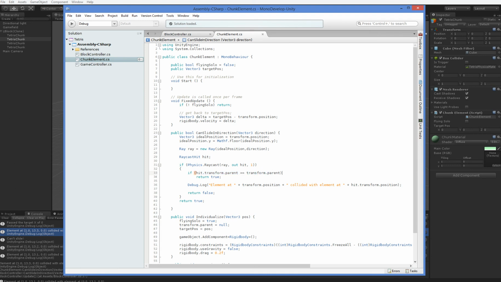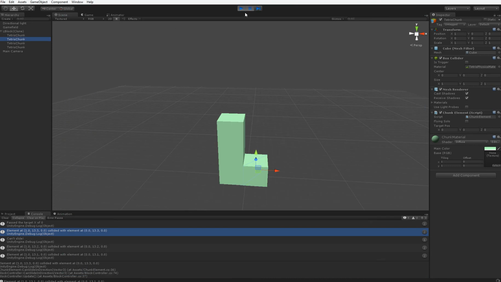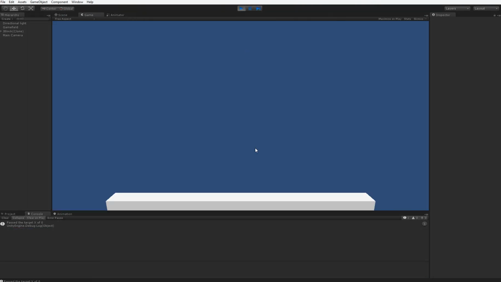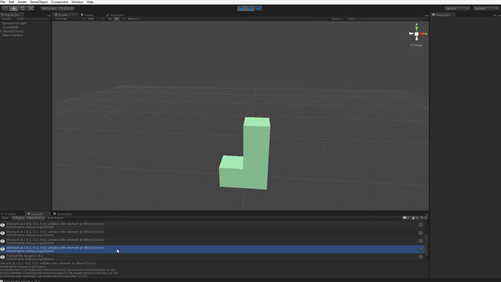hit.transform.parent equals transform.parent. You know what? I bet that it counts as its own parent. I bet that rather than this raycast counting as hitting an individual brick, it's counting as hitting the parent that contains those bricks. We can do that by simply printing out the name. Yep.